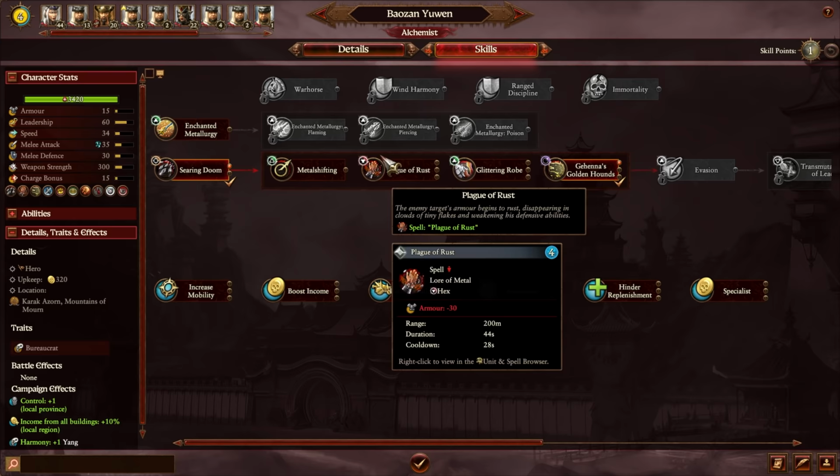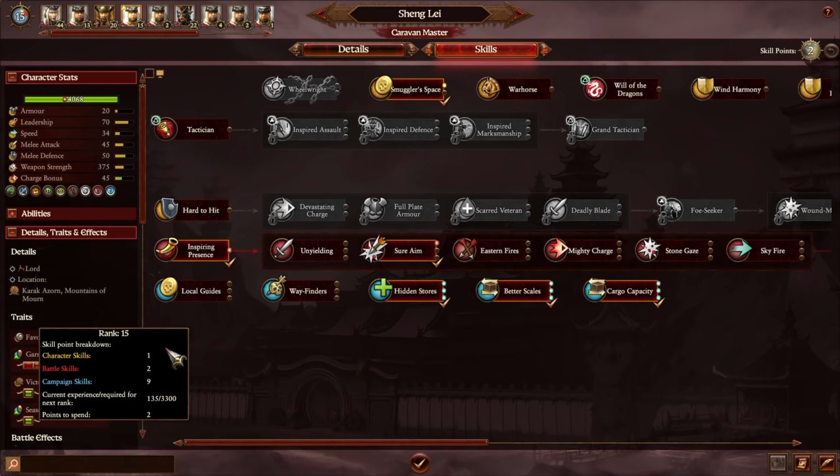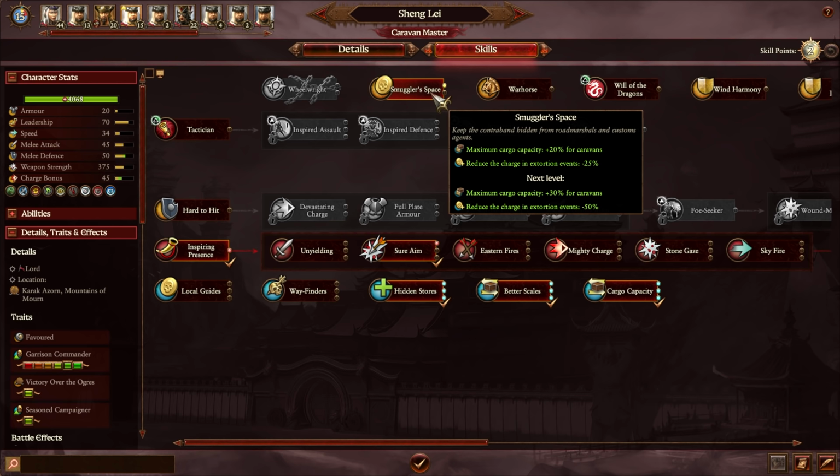We will go for metal shifting. Yeah, let's grab that one. And our caravan master. We go for smuggler's space. So maximum cargo is increased. That's useful for the next time round.